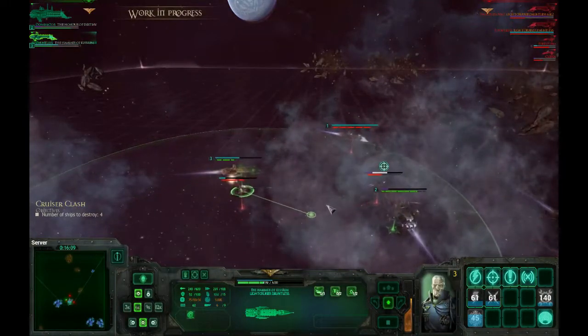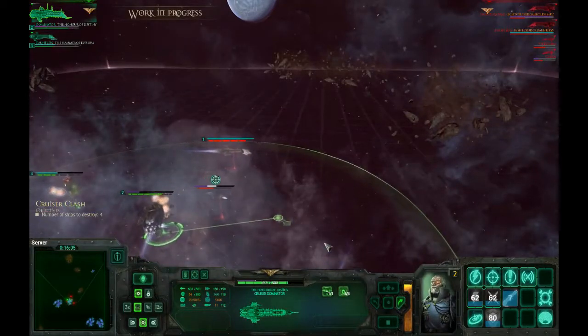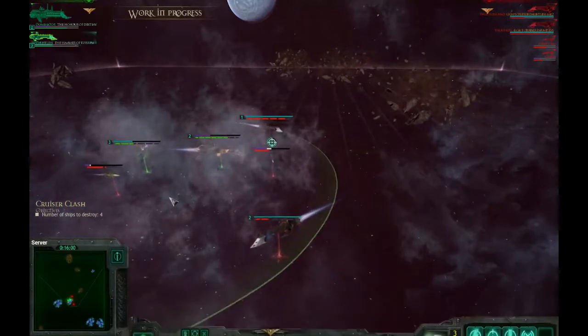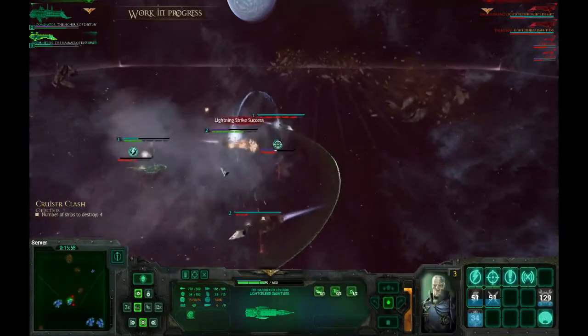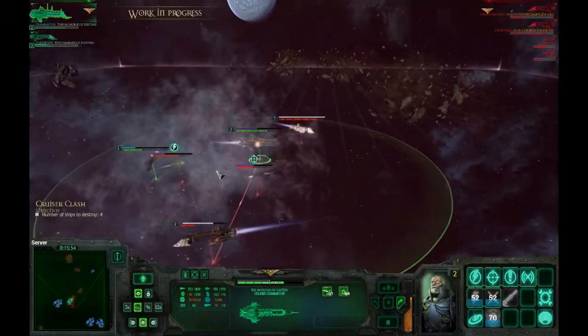I thought we could actually nail that guy there. We're trying to turn to get our broadside on him. We're gonna go forward here. We're gonna execute another high energy turn.